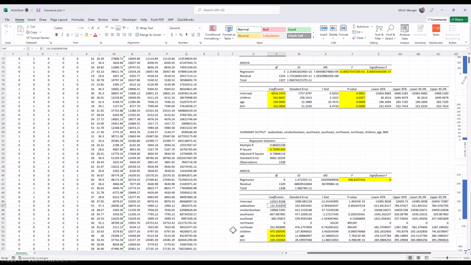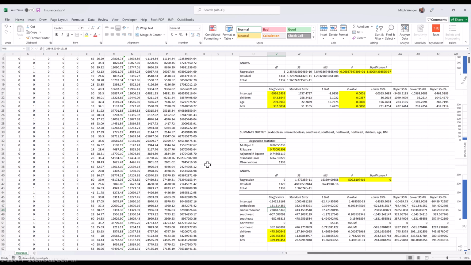So now our intercept is a lot lower. And we've got sex Boolean 131. Look at the smoker Boolean value. 23,848. So that's a difference. Now, the thing to keep in mind here is we only have two values for smoker Boolean. So both these Booleans, we only have a value of one or zero. And same thing with southwest, southeast, northwest, and northeast. So that means that there's only a small increment there, one unit that we can move. So that one unit covers the entire range of possible changes for that variable, as opposed to some of those other ones like age that goes from 18 to 70-something, BMI, all the way up into the 50s. So something to keep in mind.